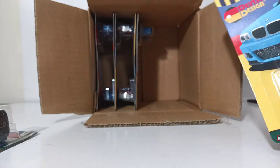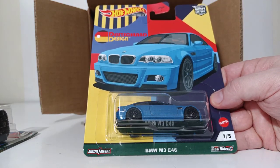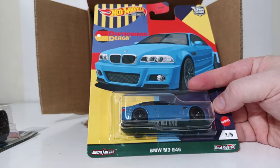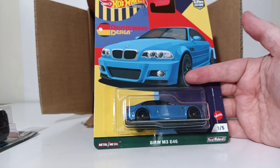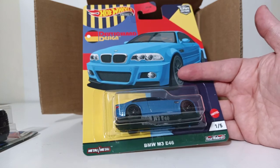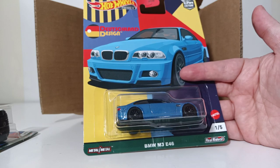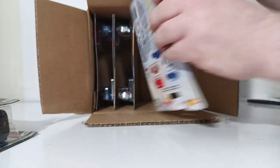Next, we have the BMW M3 E46. I think this is the second or third time that we've seen this casting. The first time it debuted in the Fast and Furious premium line with a white car with those kind of teal or green rims. You can see my review of that car. If you look at the top of your screen right here, there'll be a suggested link for that video. This is 1 of 5 in the Deutschland design set. Pretty sharp with that metallic blue. Black on black 10-spoke wheels. Here's the other one.